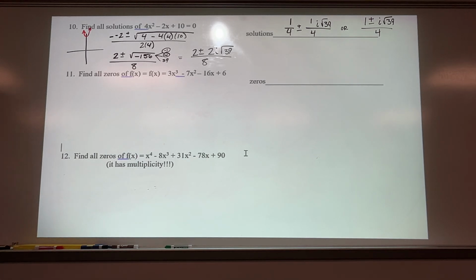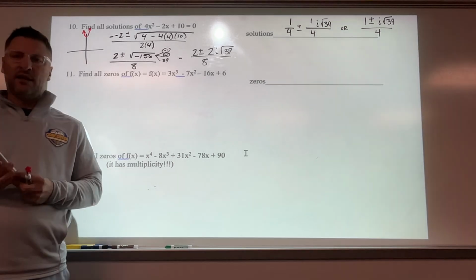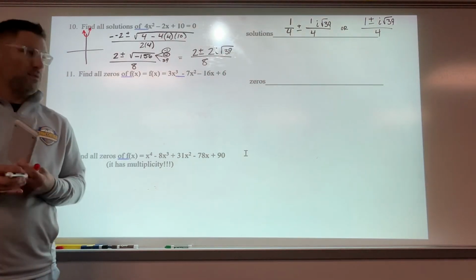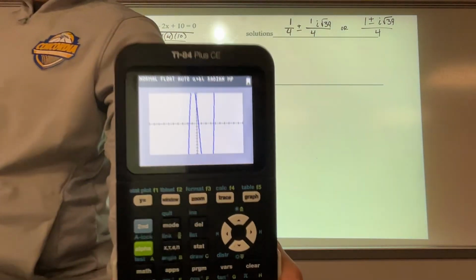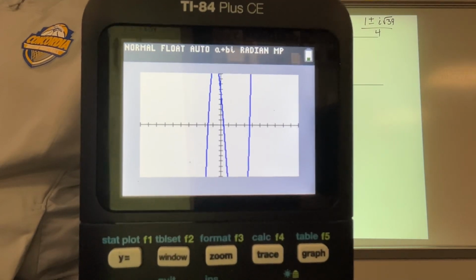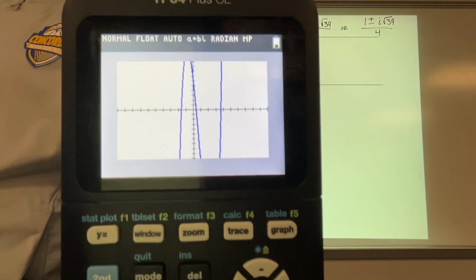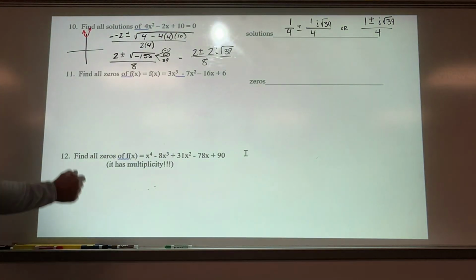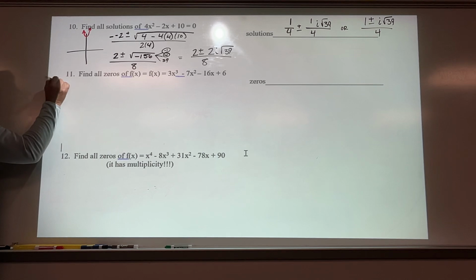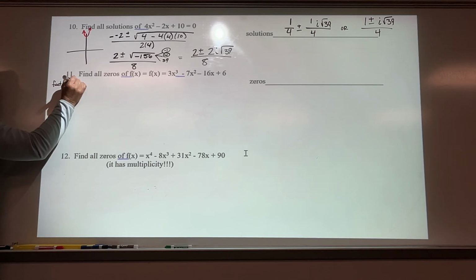All right, again, I want to keep this as short as possible, so if you're doing this online and you want to make sure you're right, go ahead and hit pause and you can do that. But let's keep going. So I took the time to graph it before class, so I got that picture right there. And I notice when I look at that picture on this next graph, they're all at funky, weird in-between spots. So I'm going to use that little rule that was factors of constant over factors of the leading coefficient.